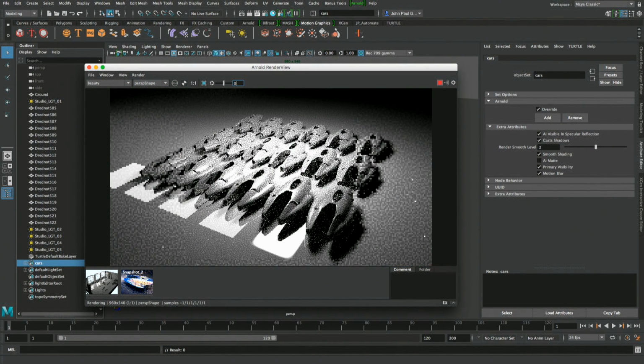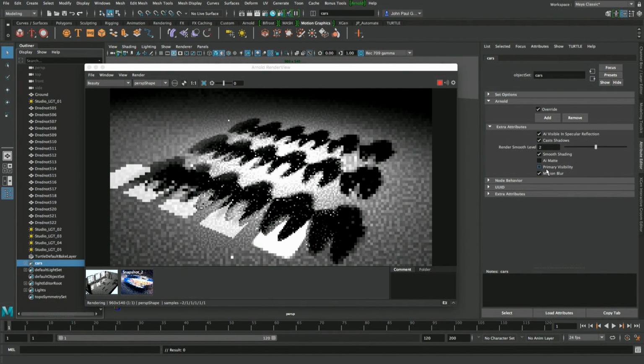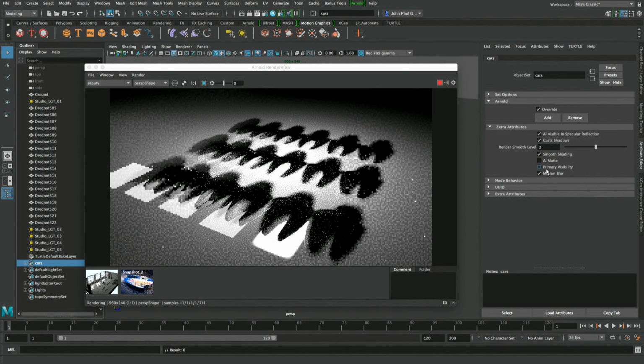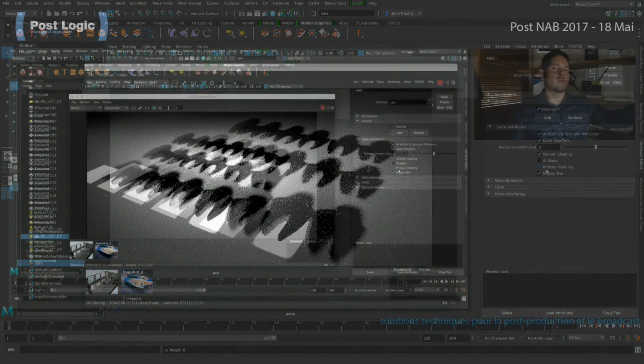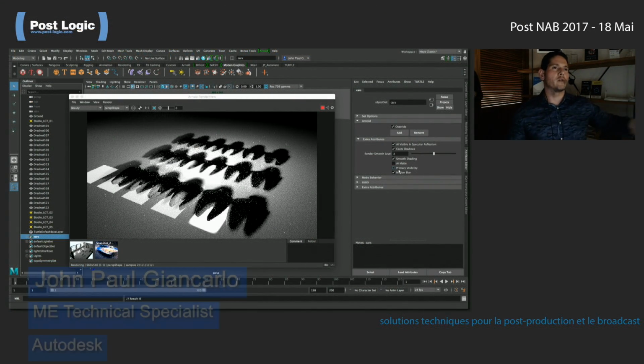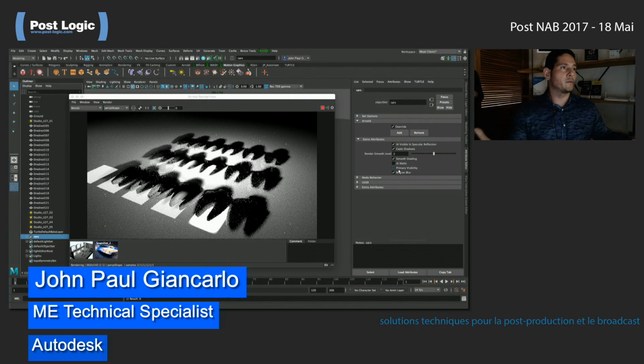you see I have all of these cars, but what this gives me is the ability to say, for example, turn off the primary visibility on all of them. So I don't have to go and do it one by one, which was the regular workflow before. You would have to go or create a script with a for-in loop in order to achieve this result. So now all you need to do is create the set and control things like that.